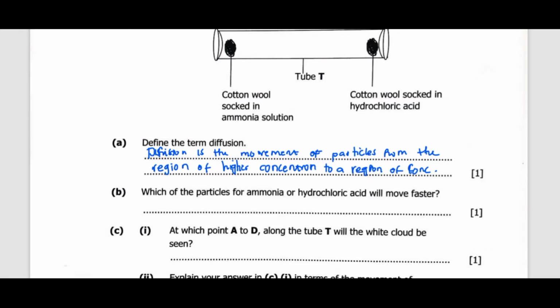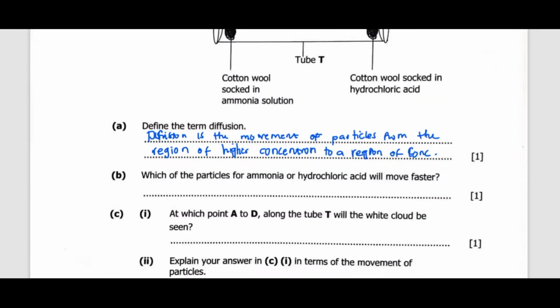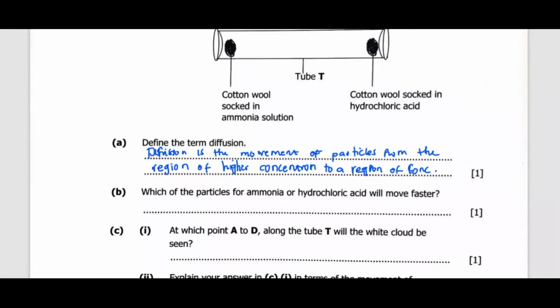Now, here I want to give you one of the concepts that you should be using whenever you want to know the gas that will move faster. We just want to master this point. We know that ammonia moves faster than hydrochloric acid. Now let's look at how we can know. If, for example, you are given carbon dioxide and oxygen, how can you know that one gas will move faster than the other one?